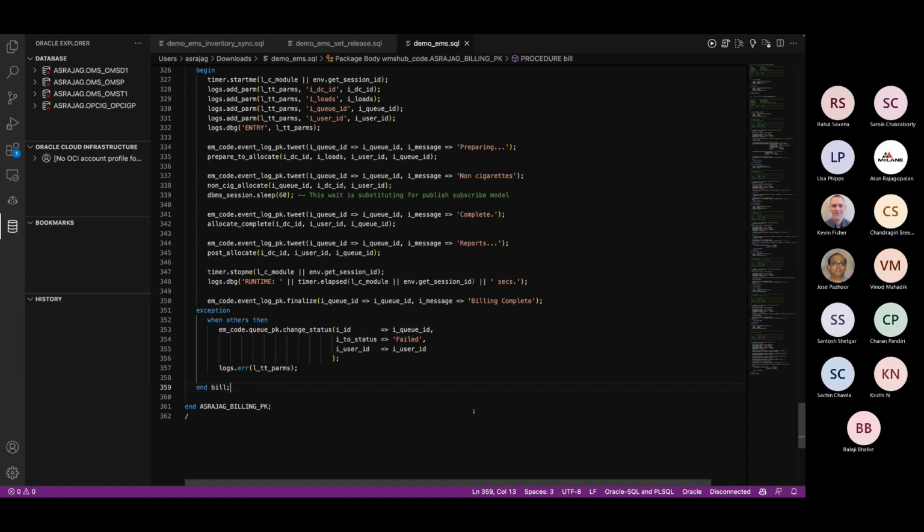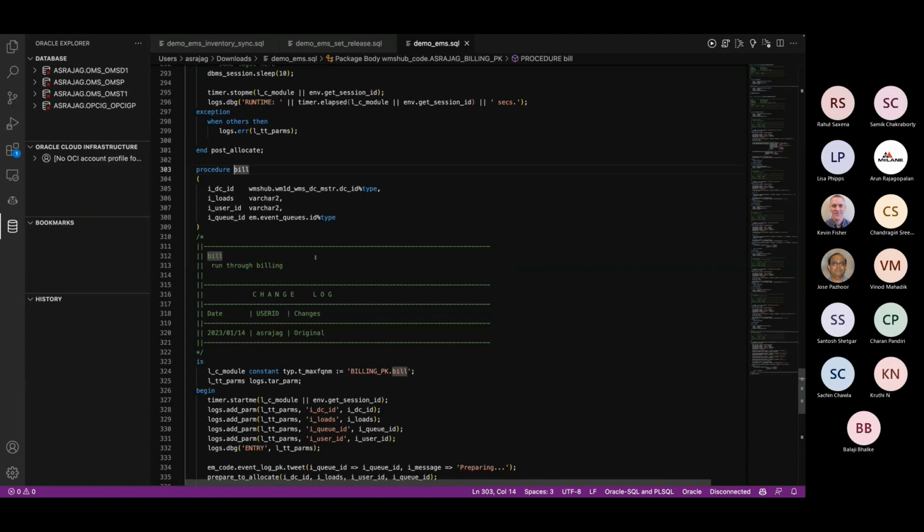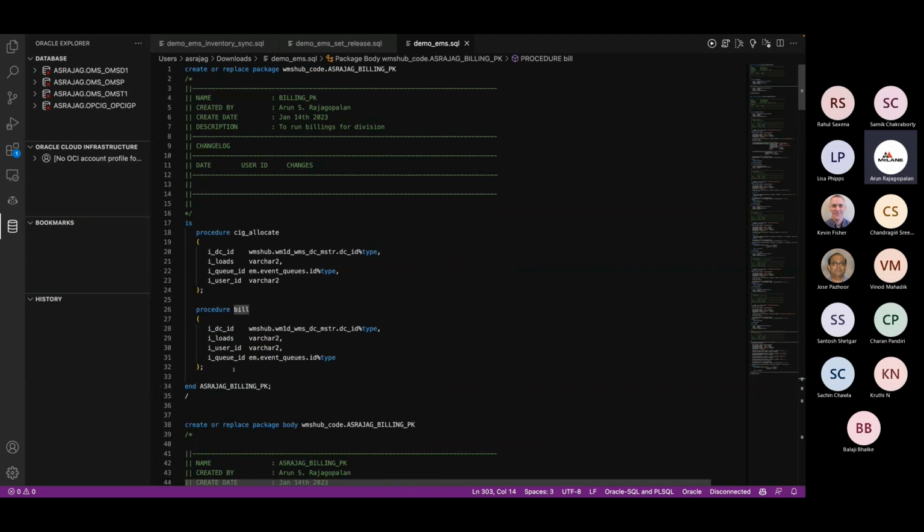Hello? So the bill is the main process, right? Yeah, bill is the main process. Yes, that's correct. And so when you do the registering, you're just going to register the bill? No, okay. So as part of the billing, I have already registered set release. I have created set release as a separate event. I have inventory refresh also available as an event. And bill and sig allocate will also be registered. These two will be registered. Okay, and those are public procedures only, right? Yeah, those are the public ones.